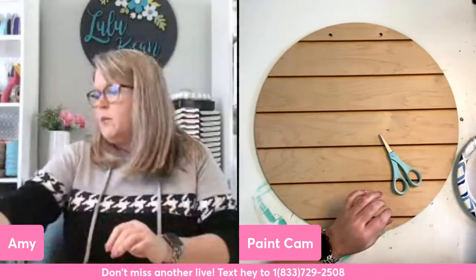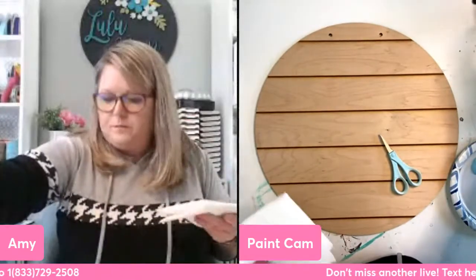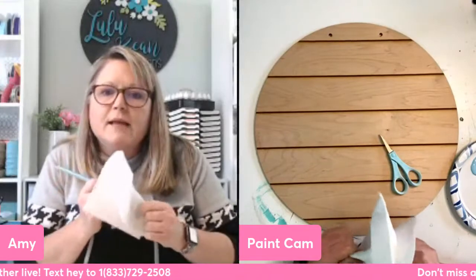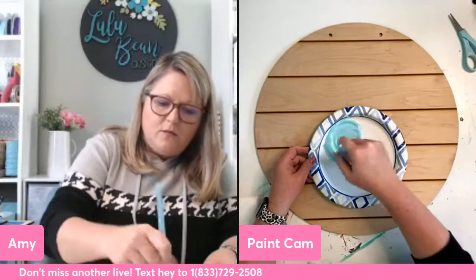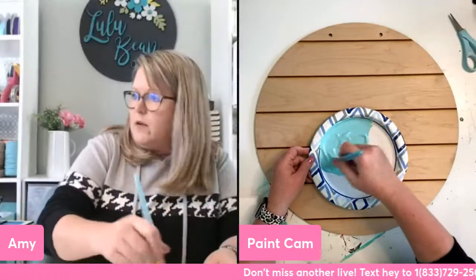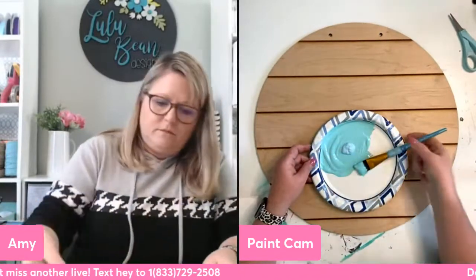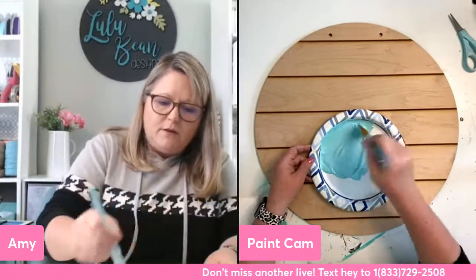Okay, I'm mixing Sea Breeze and Whispering Turquoise because I want this color that I have in my head. And let me do this. Sorry, I'm thinking out loud, y'all. 4th of July and spring, interchangeable signs. Okay, so like interchangeable tabletop signs. Gotcha. Okay, so we are mixing. We probably do not have enough paint. I don't know. I have this color in my head, and I don't have this color. Nothing looks like this color. I think this is kind of it. I think I need a little bit more of this one. A lot more of that one. I think all I'm doing is making a lighter Sea Breeze color. That's okay.